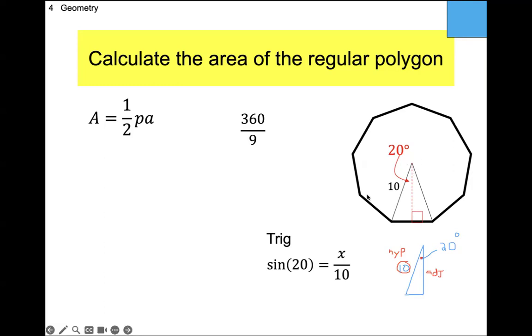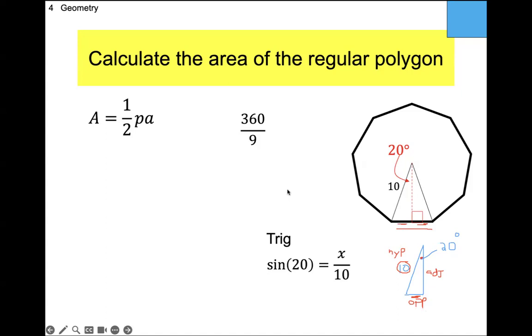But I'm going to try to find, according to my slides, I guess I should have reviewed it better, I'm going to try to find this measurement right here. And this measurement right there is the opposite. And there's their sine, right? And so here's the basic idea. I'm trying to find this measurement right here, and then that would be the same as this, double it, and I get the entire side. All right. Sorry for the confusion. Cosine is still right for the apothem. We will do that one here.